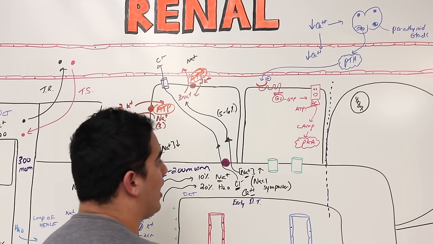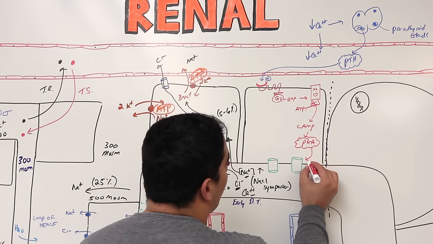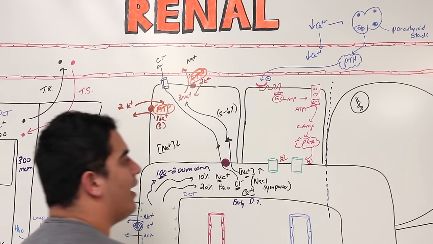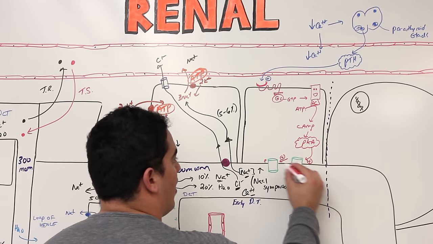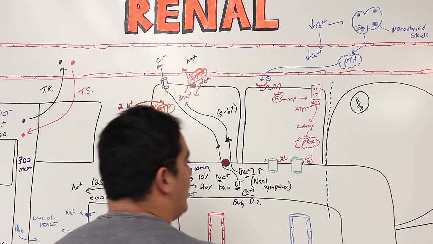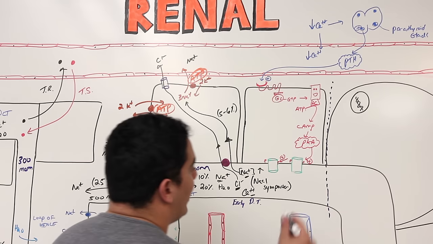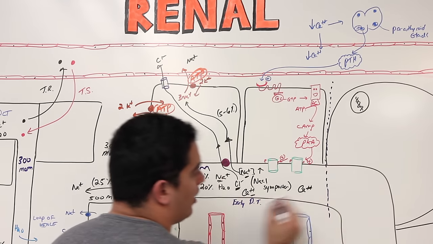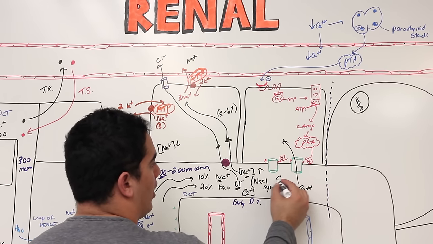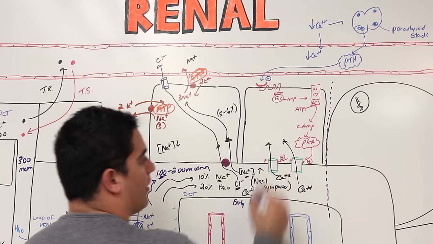And guess what this protein kinase A is going to do? It's going to come over here and stimulate these channels. It stimulates these channels by phosphorylating them, so it can put some phosphates on this channel, and it's going to activate these channels. And guess what they're going to do? Any calcium that's present here in the filtrate that's getting ready to make urine will be sucked in. So this calcium will be sucked in here.